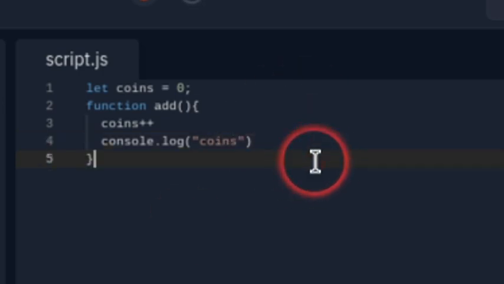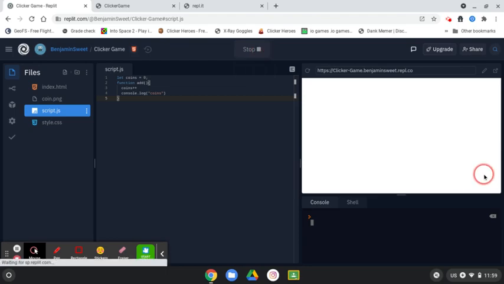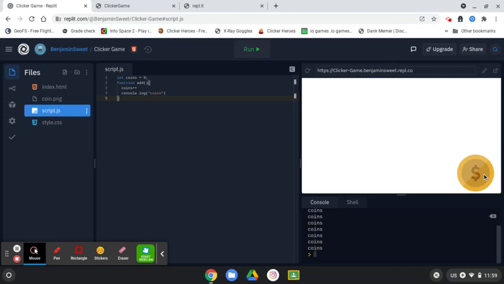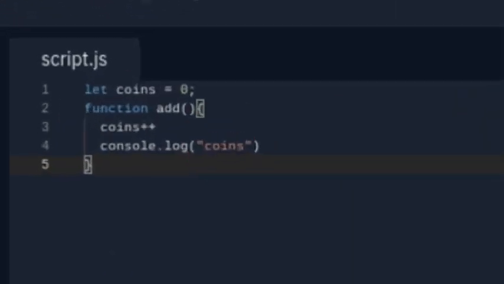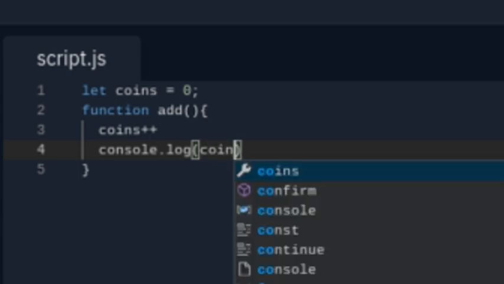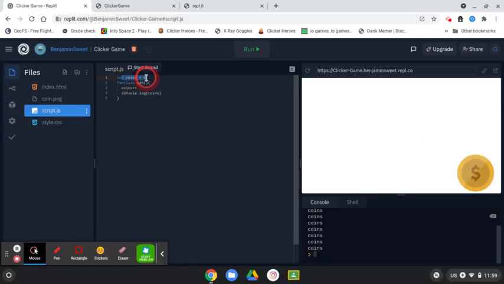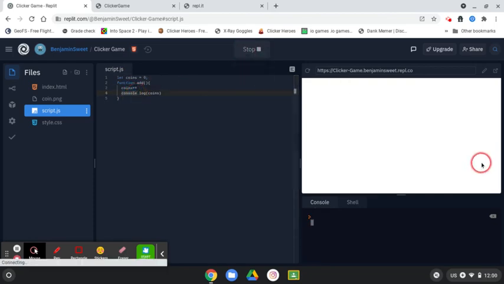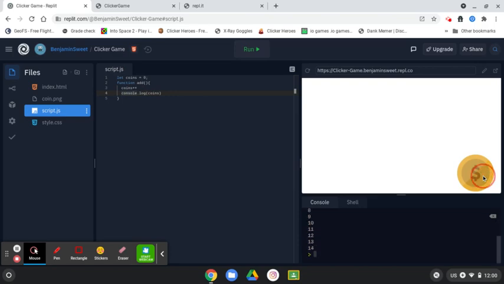Alright, guys, so here it is. This is pretty much all we're going to be working on in just this tutorial for now. One second, guys. Alright, guys, I see what I did wrong. You're not supposed to put these there, or else that'll just write a word out. Anyway, we put coins to say that this variable, grab it, because this adds 1 to the variable, and then you click play, come over here and click. Goes up, guys, goes up.